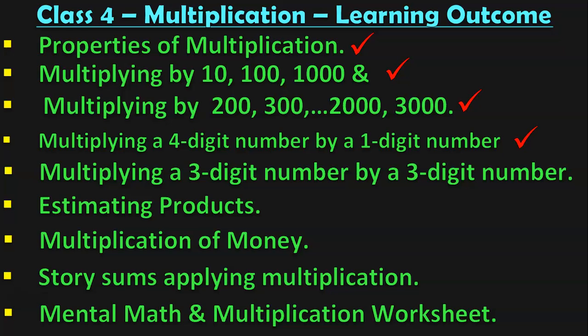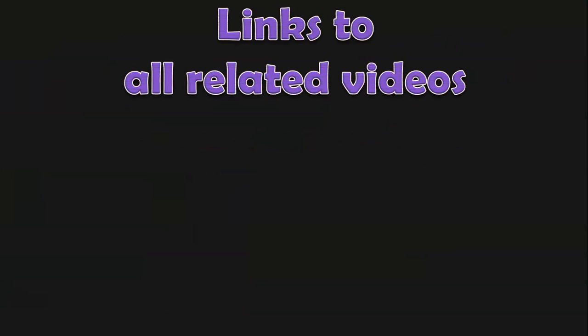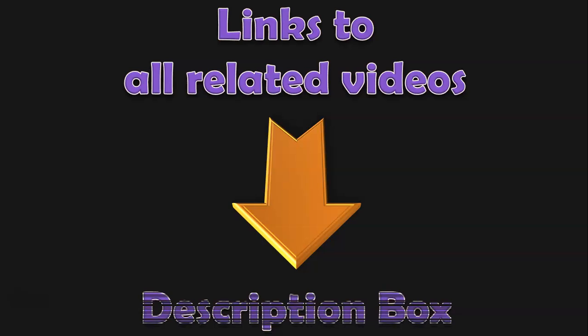Then we will be dealing with the topic of estimating products, a very important topic. Then we'll deal with another important topic, multiplication of money. And then we will do story sums applying multiplication. And finally, we will work out mental math and multiplication worksheet. Each of these topics will be dealt with in separate videos, and links to all the related videos will be given below in the description box for your quick and easy access.